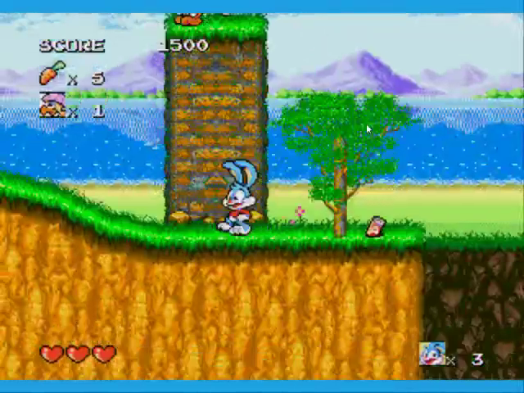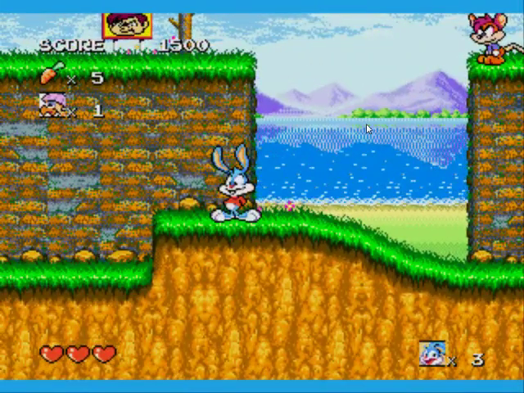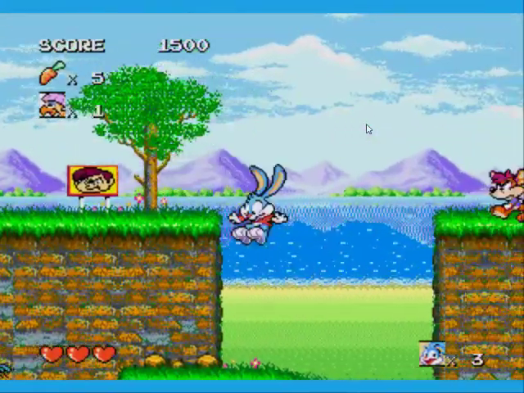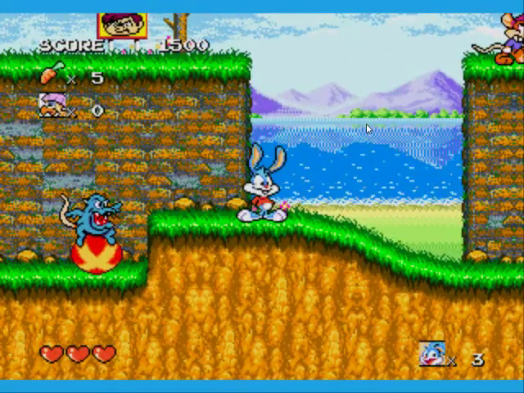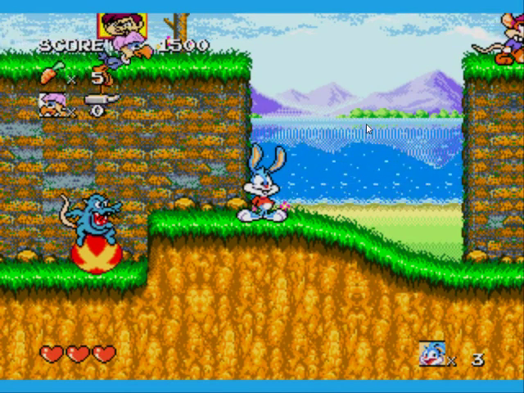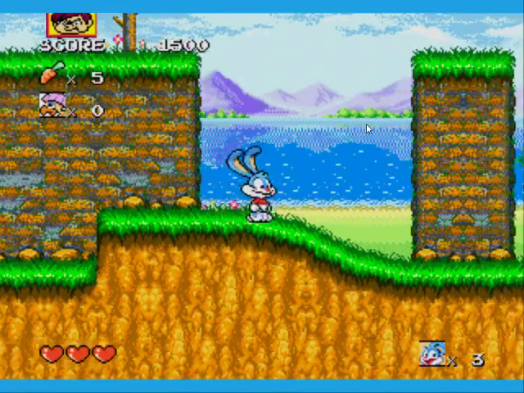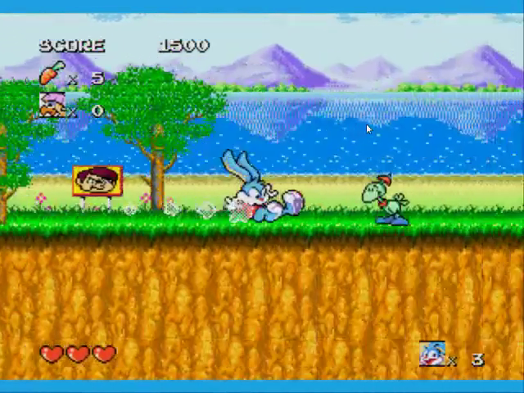Getting 50 carrots allows you to get a special. What does a special do? It depends on what the stage is. Wait for the enemies to reappear. Come on. Oh, fine, just used to them. We can call a special at any time, and one of our Tiny Toon companions will come along and wipe out all the enemies off the map. This isn't so useful in some of the earlier stages, but later on that can really help.